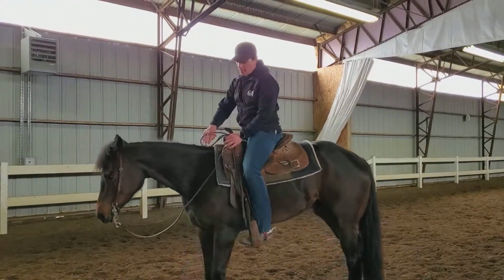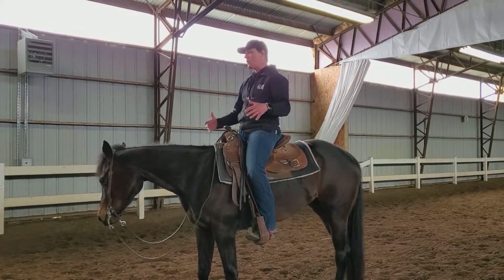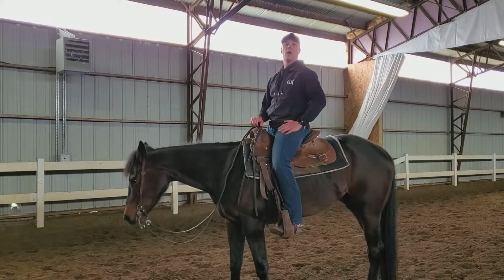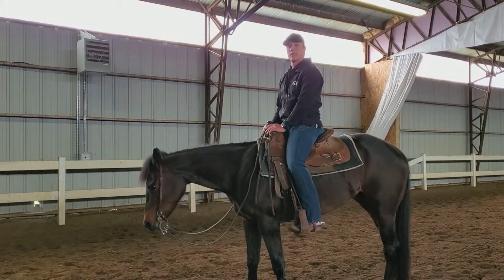So you can see how sweaty my horse is. That's why I'm not getting too aggressive, right? I'm not overworking him here. I want to give him a good workout. This is something that's going to take a lot of strength to get done and get done well. So I want to make sure he gets strong, and it's just kind of putting his body in a position where it's going to get stronger every single ride.